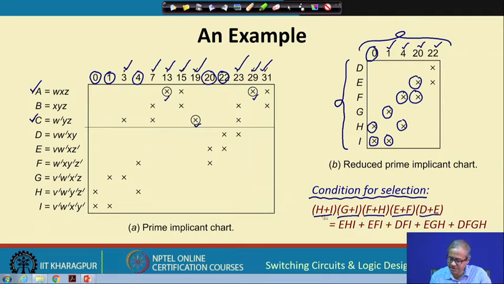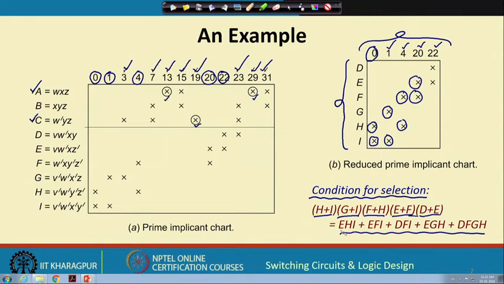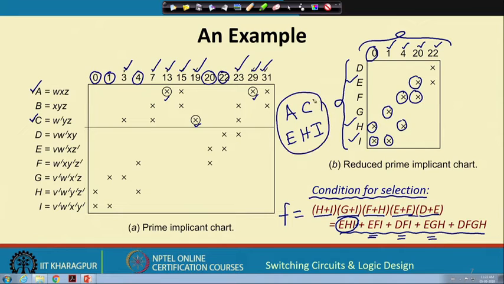So, if I expand using the multiplication rule of switching algebra, I get an expression like this. So, I can use any one of these product terms to realize my function, because I have to make this true. If this denotes the function f, I have to make f equal to 1. To make f equal to 1, I can make any one of these product terms equal to 1. The last one will be expensive, there are 4 terms. Let us take EHI for example. So, we will be selecting E, H and I. There are other alternatives, we can select EFI, DFI, EGH. So, our choice will be A and C, and let us say EHI. So, we will be selecting these 5, right. This is how we do it.